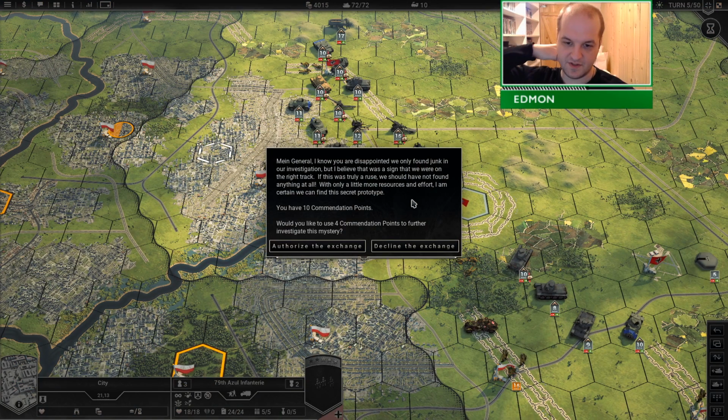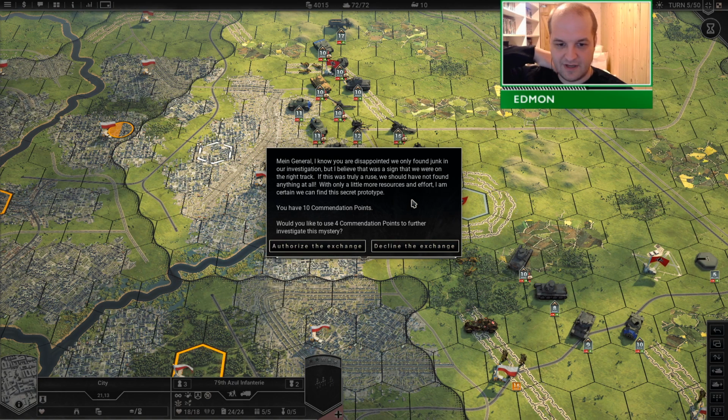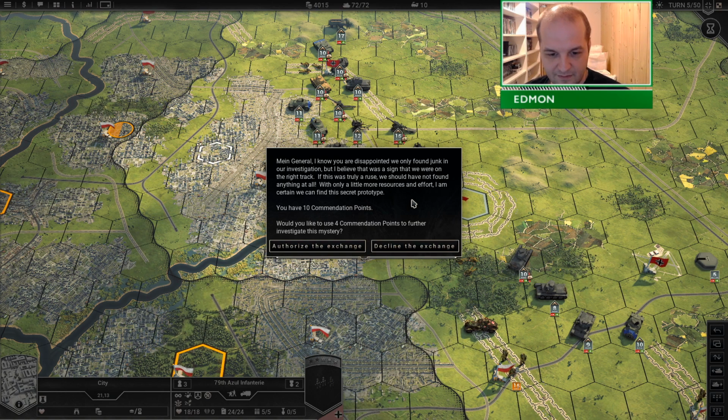Mine General, I know you were disappointed we only found junk in our investigation. Believe that there was a sign that we were on the right track. If it was truly a ruse, we would not have found anything at all. With a little more resources and effort, I'm sure we can find the secret prototype.